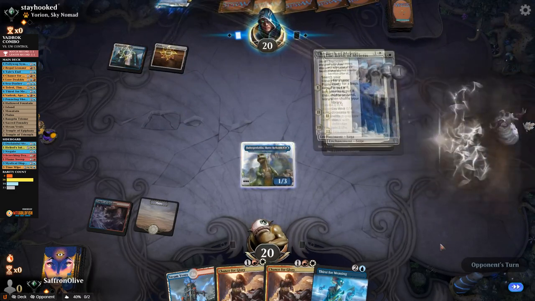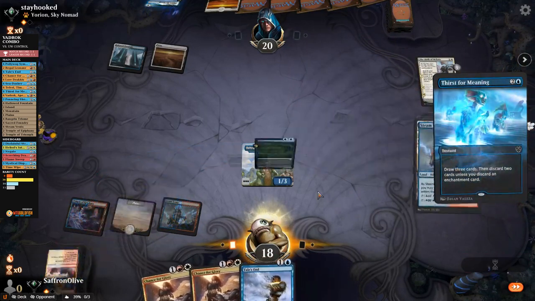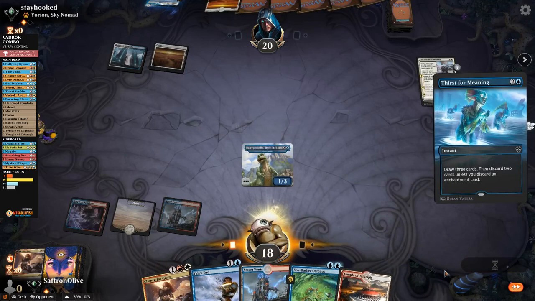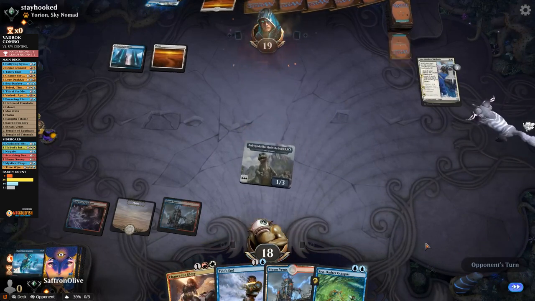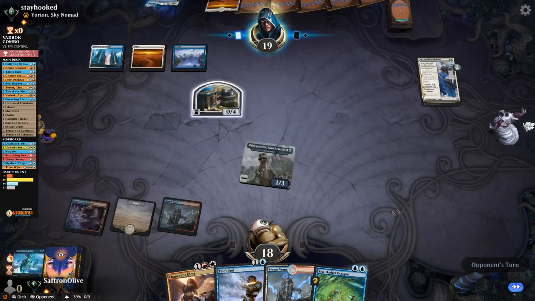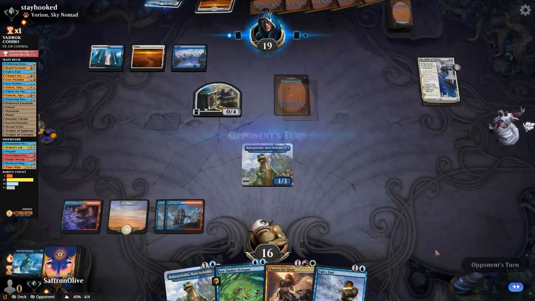Plains for our opponent, and a Birth. Steam Vents. Let's just main phase Thirst for Meaning. Discard a Chance for Glory and Temple of Triumph. Go attacking. Opponent makes a dork. Island. Well, Steam Vents. Pass the turn.